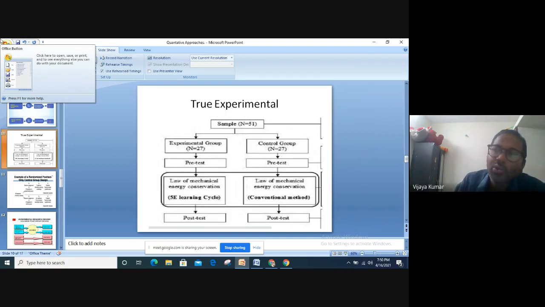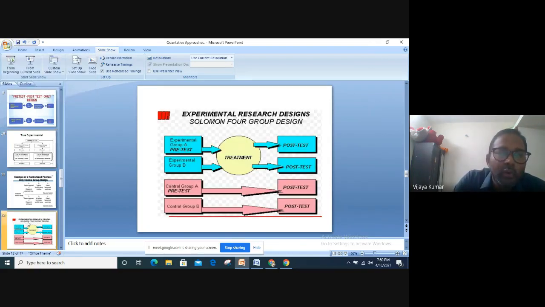It's null. So these are some of the terms: true experimental, quasi experimental. Then we will move on to what is considered to be the gold standard, because certain research designs are considered to be better than other research designs in terms of scientific research. For example, people think a pure experimental design with randomization, with homogenization, with parity, with a control group and experimental group is considered to be more authentic, valid, and reliable than a quasi experimental.